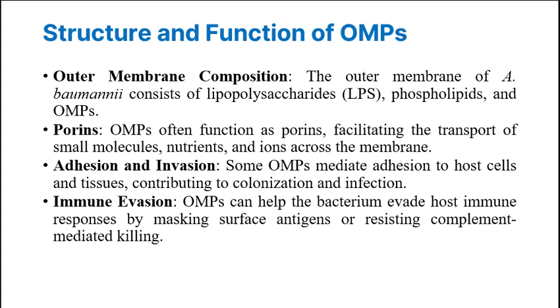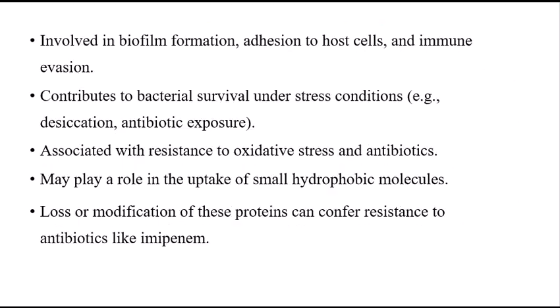Then the adhesion and invasion. Some outer membrane proteins help the bacteria to stick to human cells and attack the tissue, and the bacteria can grow and spread. The fourth one is immune evasion, escaping the body's defense. When our immune system tries to destroy the bacteria, outer membrane proteins help the Acinetobacter to hide from immune cells, avoid being recognized, and resist killing mechanisms.